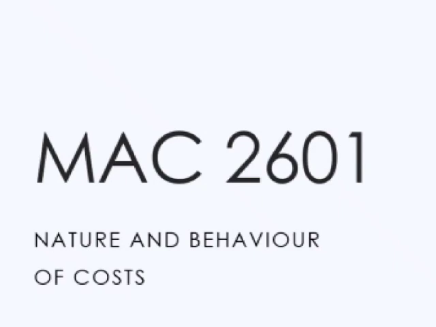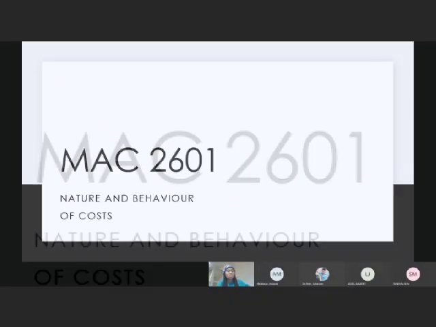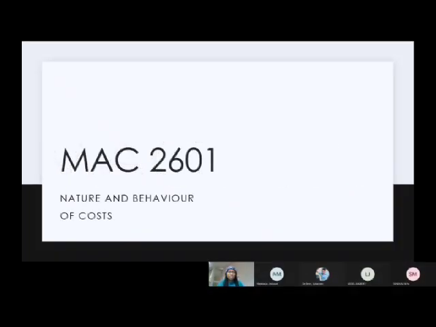So in today's lesson, we're going to focus on the nature and behavior of cost. It's unit 1, I think. It's chapter 1 of your module. And we'll be focusing on what costs are, how they behave, and what is the nature of a cost, so that you have a better understanding.